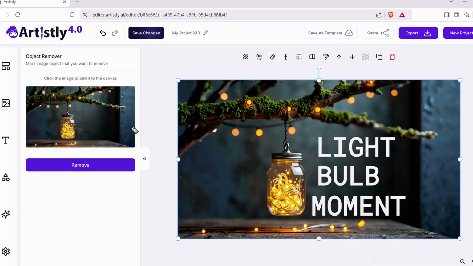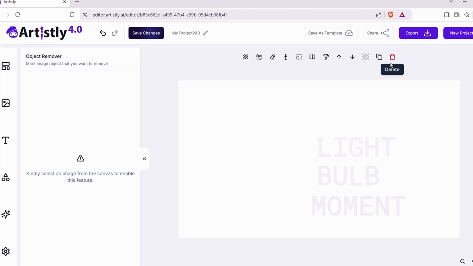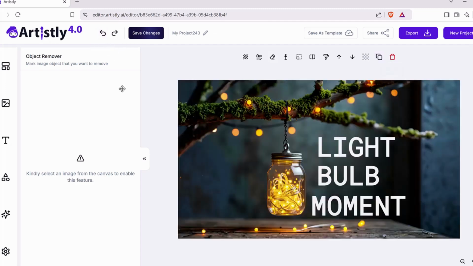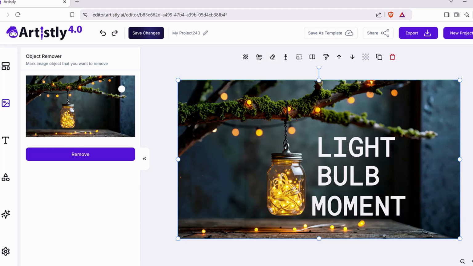You see the difference before and after? So before was like this, after that got erased. You see the erase effect, and now you can use this in the timeline. You can delete this if you want, and then you can bring that back into the timeline. And anytime you're not happy with something, go back and redo like so. And then you can add those elements in here. Pretty cool, right? So this is what we are talking about when it comes to object erasing, erasing any elements here.